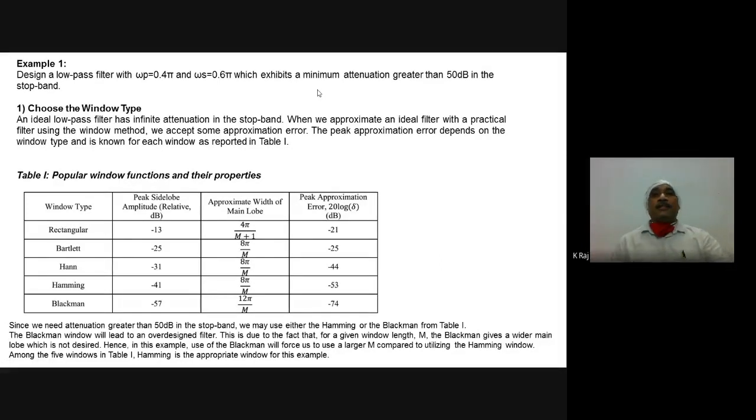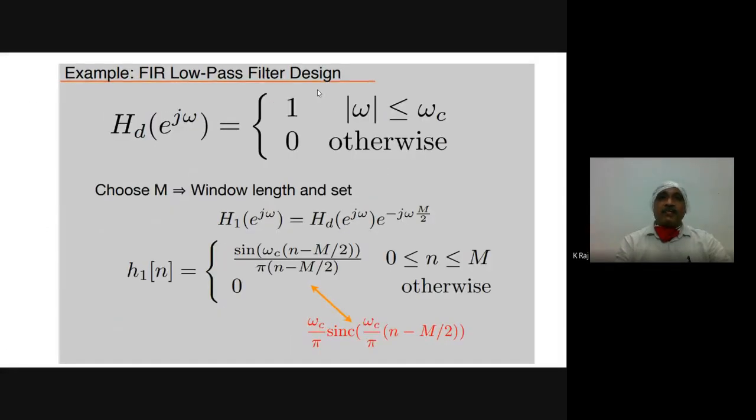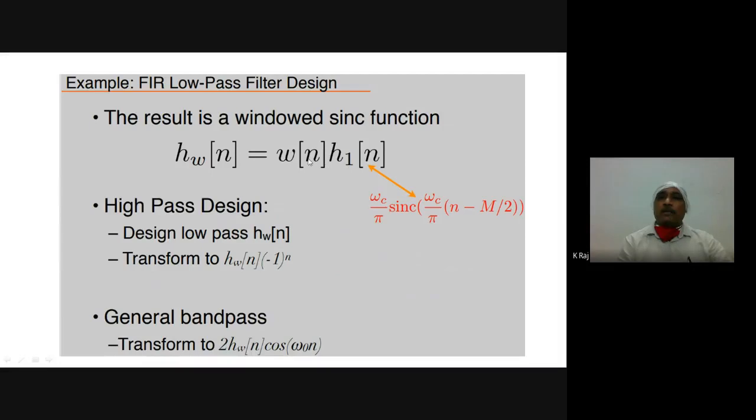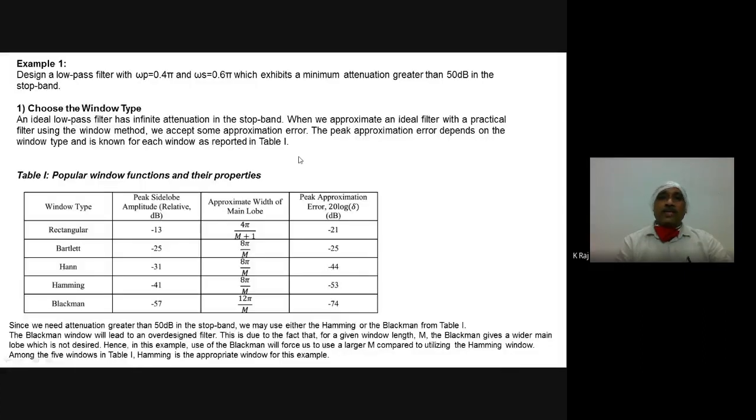have to select a length of the window, because if we move to the previous slides again here, then we'll find that it has to be truncated on the basis of the M. That is, we have to decide the length of the M. And after truncation, it will be windowed with the help of the window function WN. This means the type of the window or the selection of the window is required here. So at the first level, we are trying to select the window, the type of the window and the length of that selected window here. Now choose the window type here.